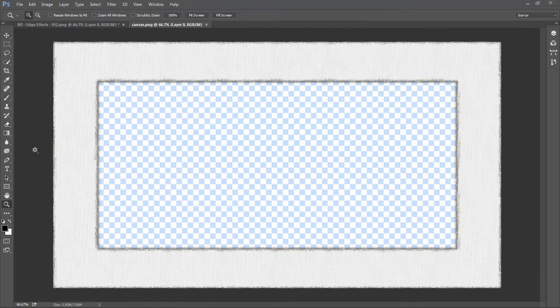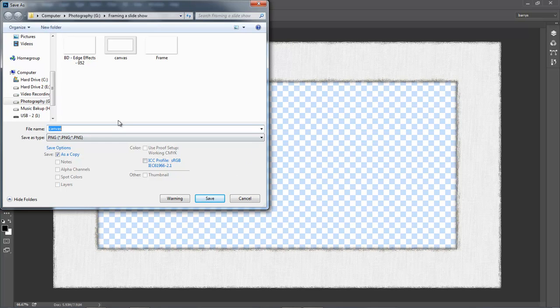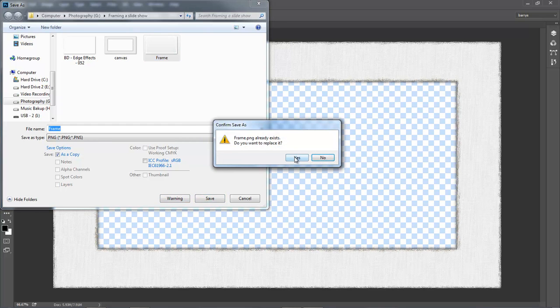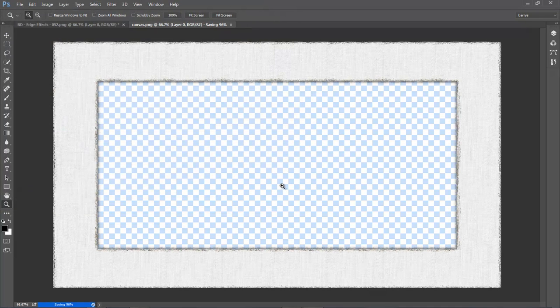And of course I could do much the same if I wanted to use a more traditional frame created in Photoshop or Photoshop Elements. This frame I'm using, one I made some years ago, so it may be a little bit large for the demo pictures I have, but it's the technique on how we apply it which I'm demonstrating here. So all I would need to do here once again is to save this as a PNG file, overwrite my original frame, go back into PicturesToExe, and it's all done.